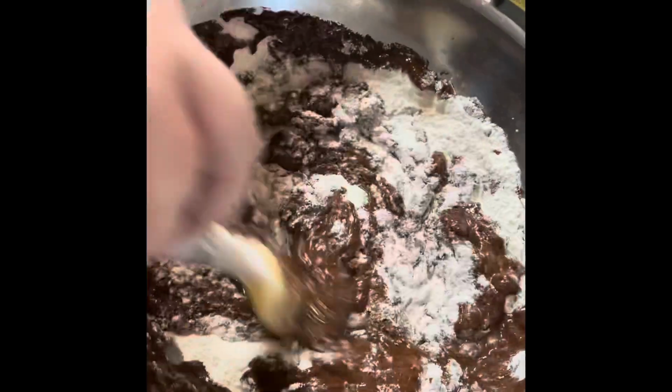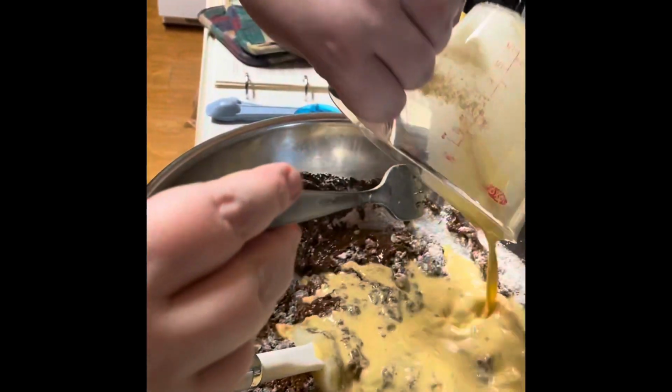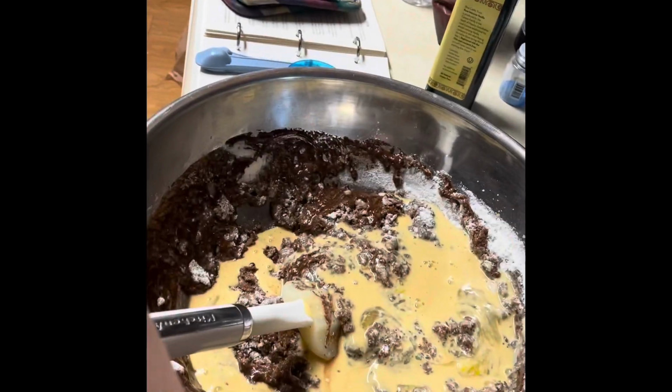And so here we are, it's starting to boil, which means it's going to be time to add it to the wet ingredients soon. So you have that going while you get the dry ingredients together, and then you kind of just start mixing it together. You don't want to add the eggs right away, but it cools down pretty fast, especially in a metal bowl like I'm using. So you just get it mixed in kind of good, and then you go ahead and dump in the other ingredients. And like you'll see here, it comes together so fast.